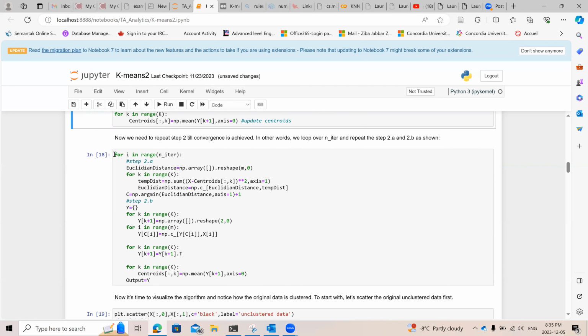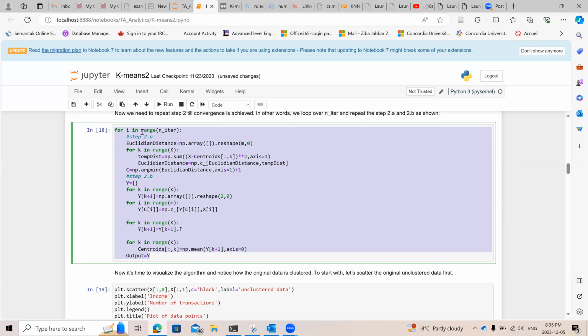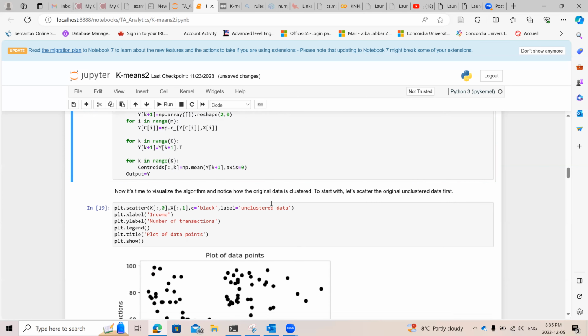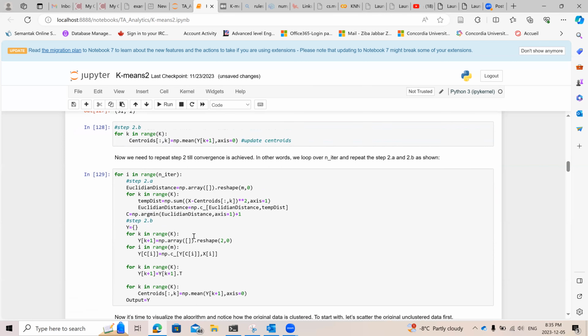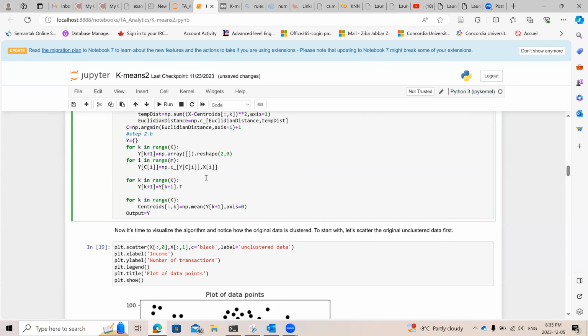So we are going to apply all of these steps in a loop equal to the number of iterations, okay? And by this, we expect our algorithm to converge, okay? Basically, it's all the same steps. There is nothing different. We only put it in a loop, okay?